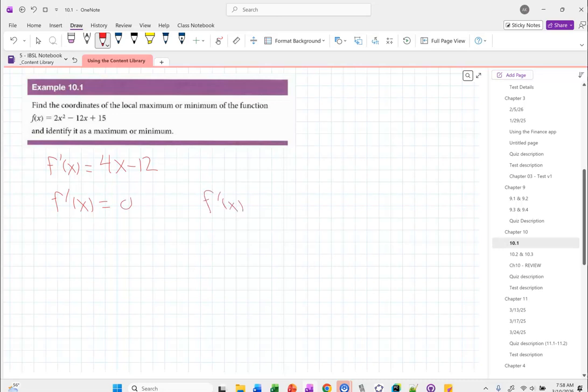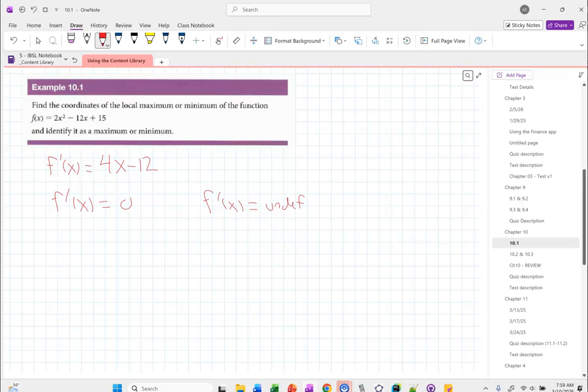What I do now is I look for the critical points. So I need to find out where the derivative is 0 or where it's undefined. Those are the only possible places where the graph can jump from being below the x-axis to being above the x-axis or vice versa. Let's start with the undefined part.